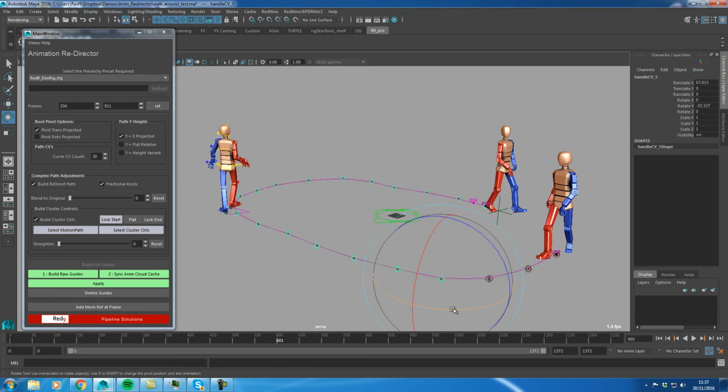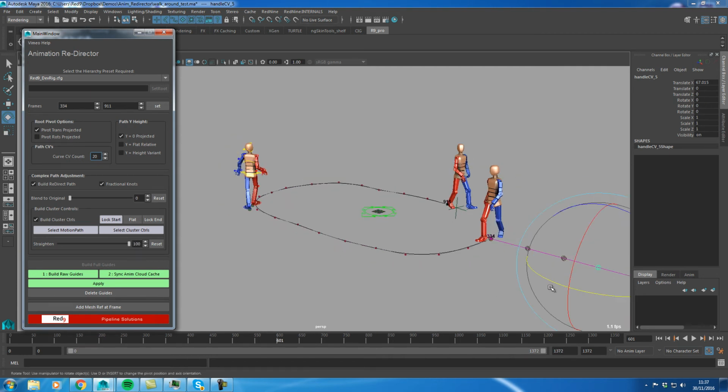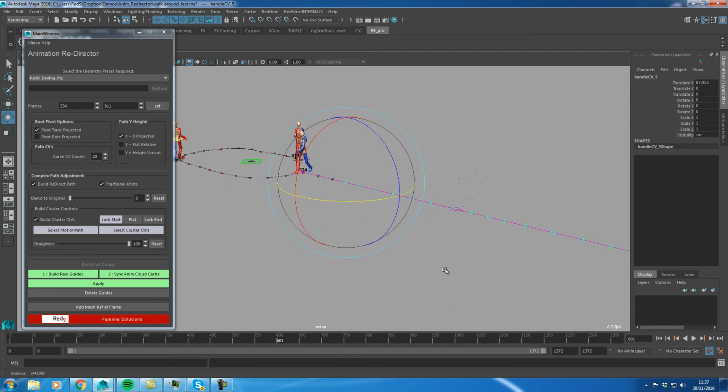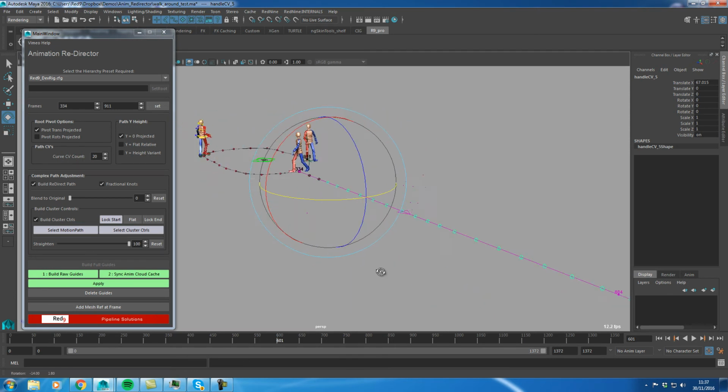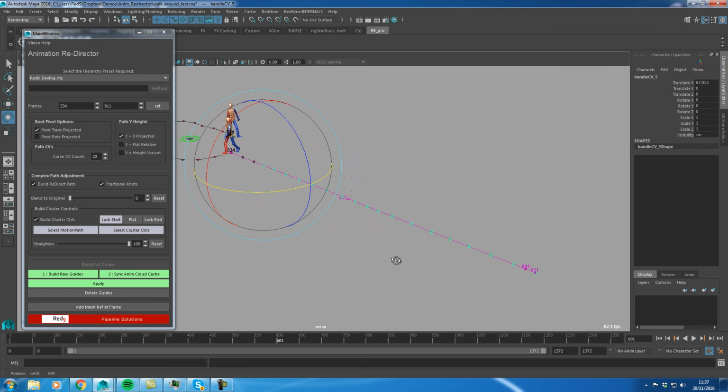And rather than manually go in and try and straighten this thing like that, which I could do, I'm going to use this, straighten. And lo and behold, I can grab that curve and I can go straighten. Now the straighten is based on the very first CV, and it's based on the points of this CV. Okay, so that's me straightened out, and you can see the curve is all straightened. And at that point, all I need to do is go apply, and that will reapply the motion data.